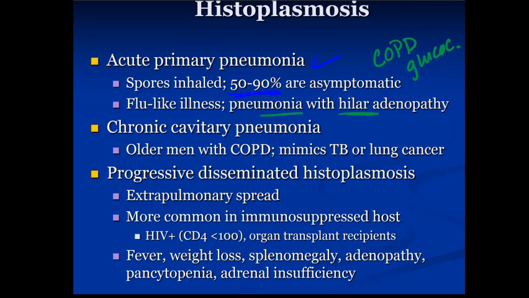The other way you could get histoplasmosis as a healthy host is inhaling an overwhelming burden of spores — like Batman, who spends a lot of time around bats and is probably at risk. Acute primary pneumonia can go on to become a chronic cavitary pneumonia, typically affecting the upper lobes, and we normally expect to see this in older men, COPD patients, emphysema patients, and chronic smokers. The cavitary pneumonia can mimic TB, and it also tends to mimic lung cancer on chest X-ray, so another test is usually needed to rule out lung cancer.